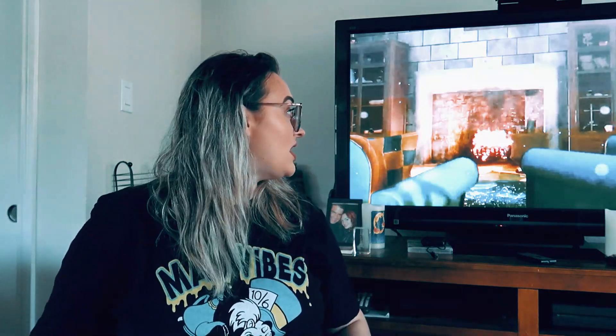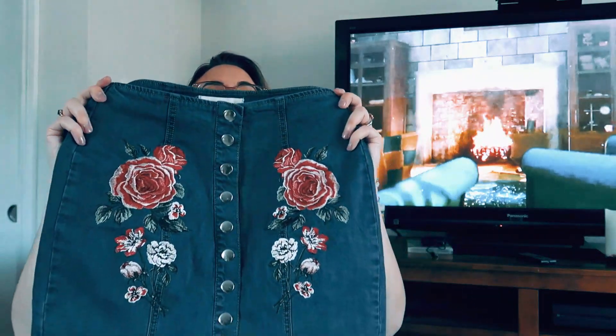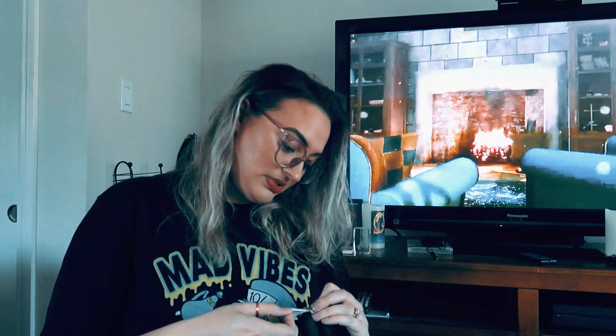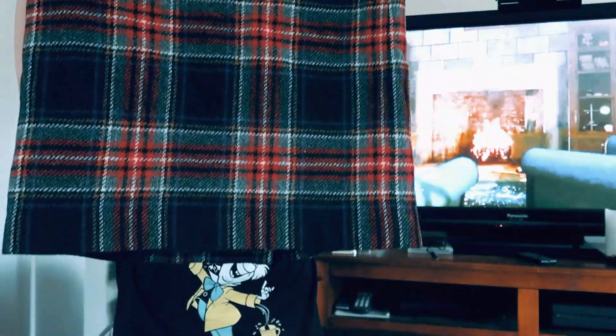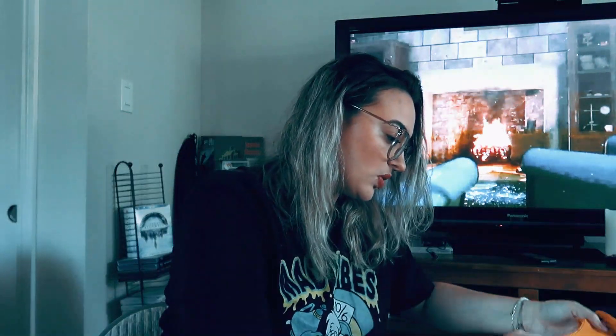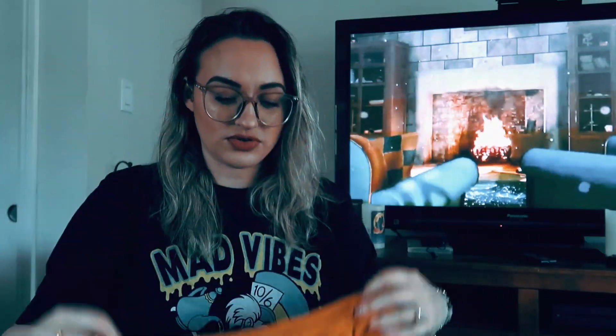Okay, back to the skirt section. These are PacSun, size 26 — I loved the embroidery, really cute roses, a nice denim skirt. Then going back to my academia aesthetic, I picked up this LL Bean skirt, size 4, a wool blend with nylon, a midi skirt. Then a gorgeous mini tartan skirt — perfect for that dark or regular academia look, not really dark because it has that bright red.